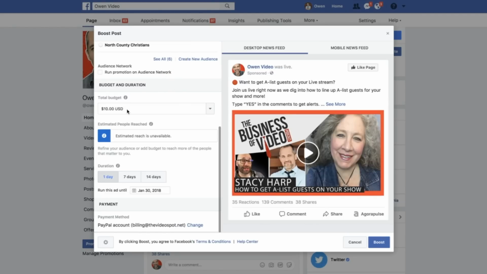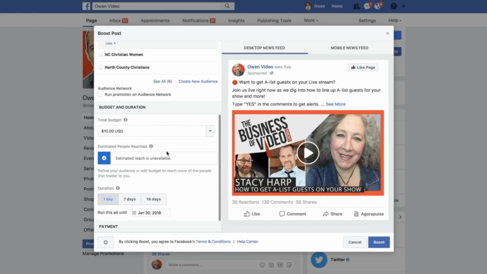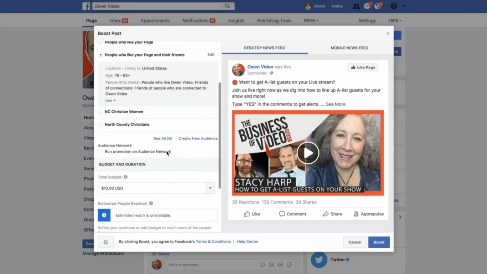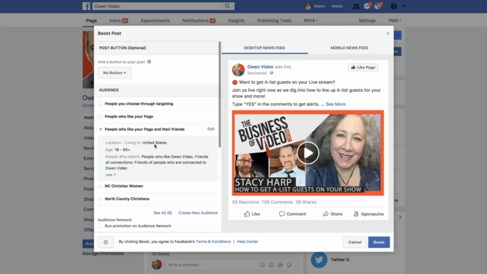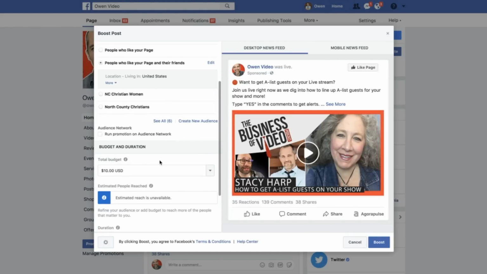Notice how it says here $10 USD. It's putting in its own bid, right? This is what it's decided it wants. It's like a good starting bid for me. Okay, and then it's telling me my estimated reach is unavailable. So notice how here it's only giving me like this $5 option or a choose your own option. This is because the audience I've selected is not a good fit for this particular ad, and Facebook's algorithm has decided that for me. Interesting, right? They're basically telling me that not enough people like my page and have friends that would be interested in this to make it worth my while. They're not even giving me options to invest.